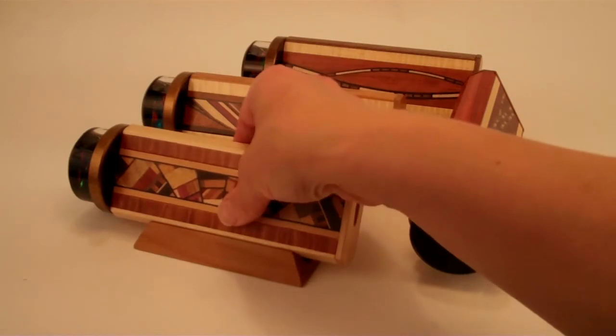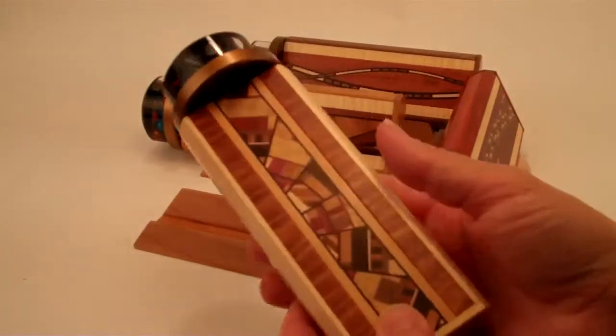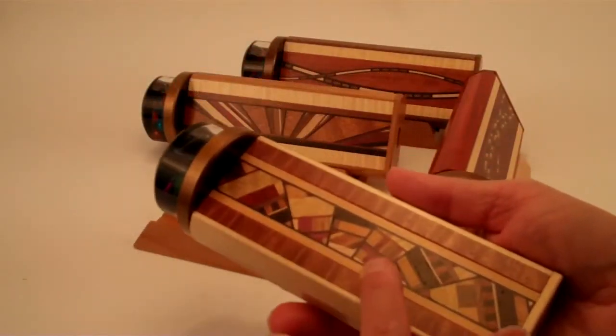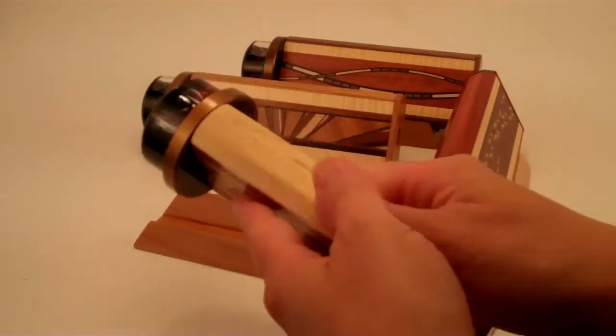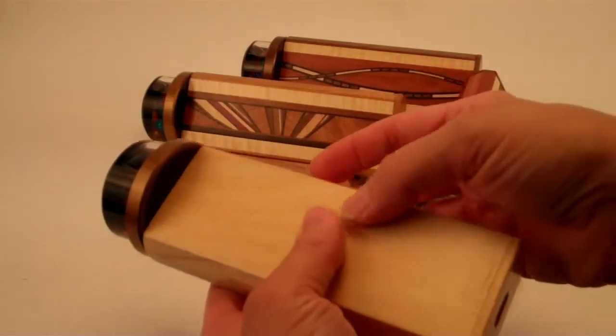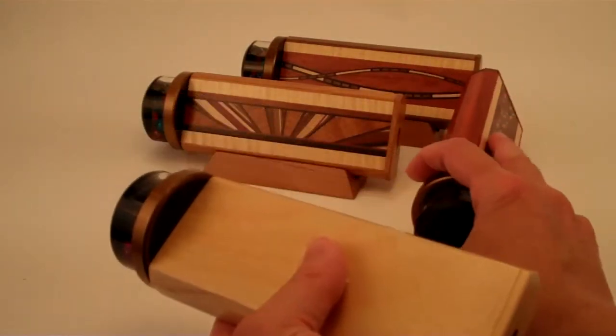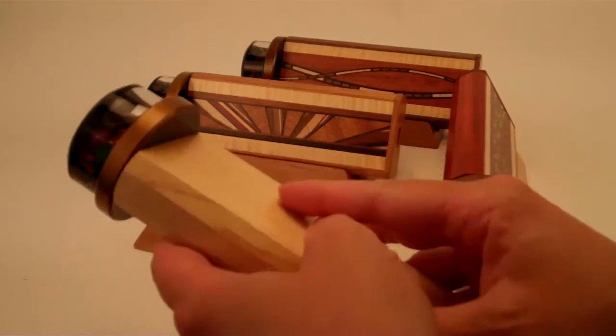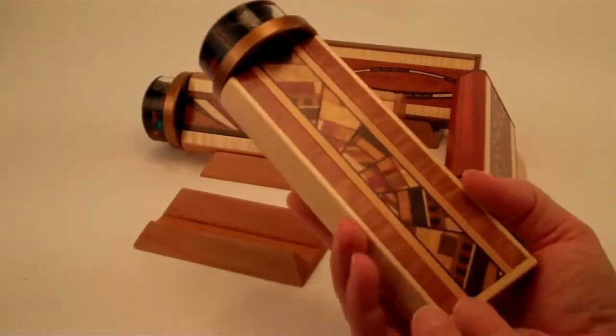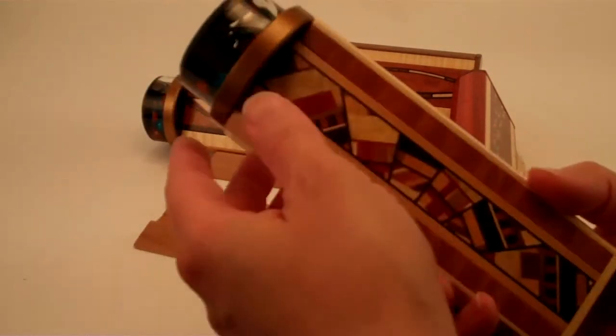This is a lovely inlaid kaleidoscope and each one has a beautiful pattern of inlay marquetry to the one side. The other side is a solid either maple or padauk or walnut. This is called the Cosmo Kaleidoscope, a very nice handheld piece.